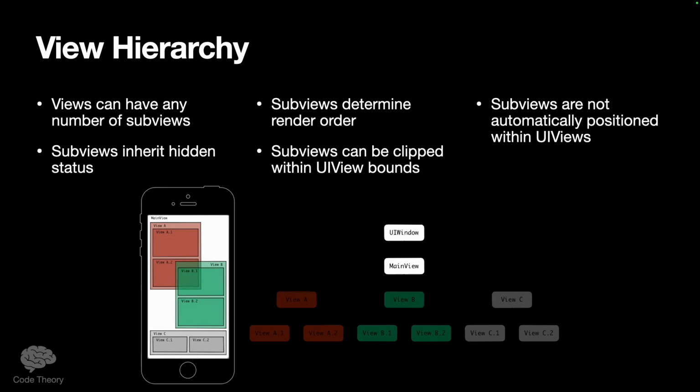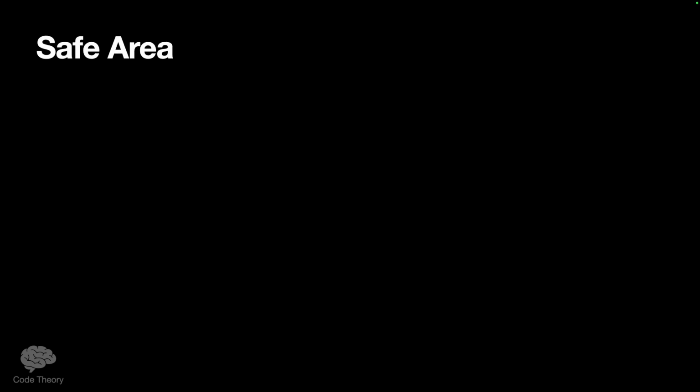If you add it to a stack view, the stack view will say, oh, cool, come here. I'm going to put constraints on you. I'm going to put you in a box. I'm going to make sure you're inside of me and that you're going to be so big and so on. So that's something to keep in mind with the view hierarchy.